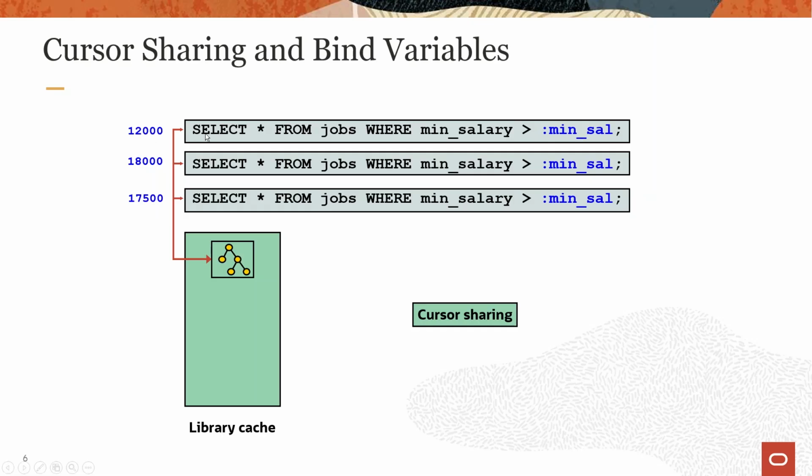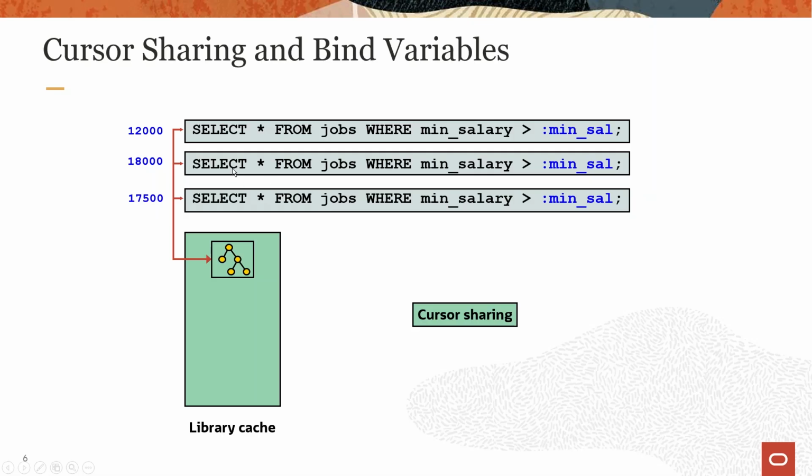Based upon that value of 12,000, an execution plan will be generated. Once that execution plan is generated, that specific SQL text with the bind variable syntax, alongside its execution plan, will be stored inside the library cache, and then the statement gets executed.